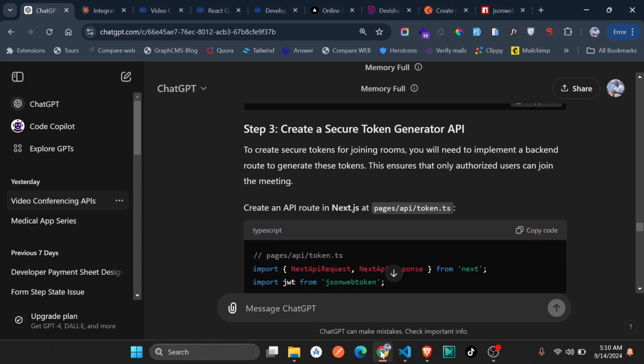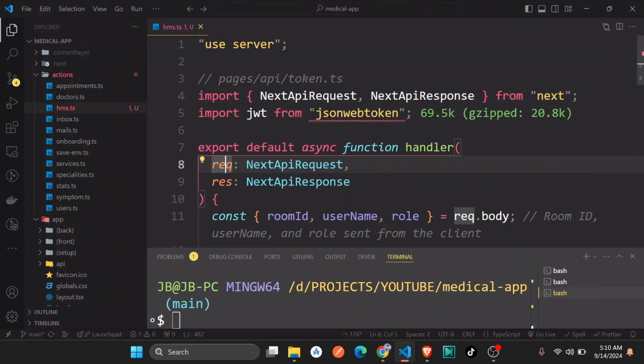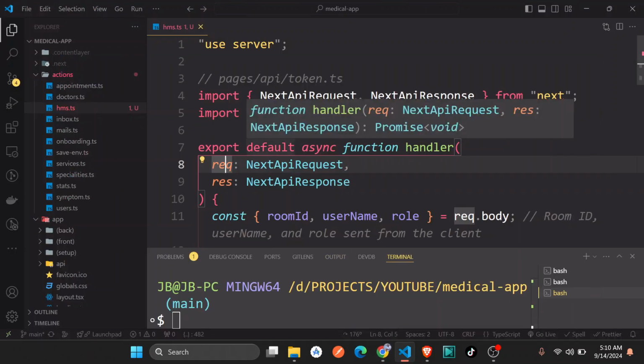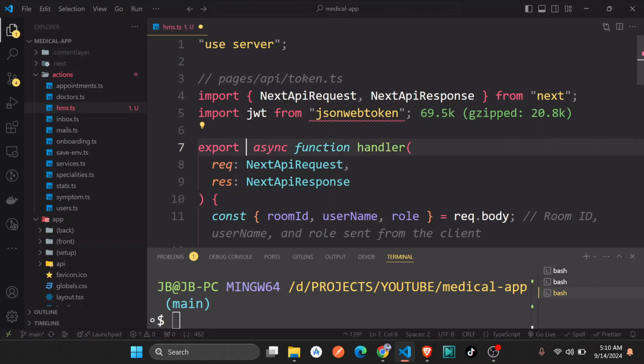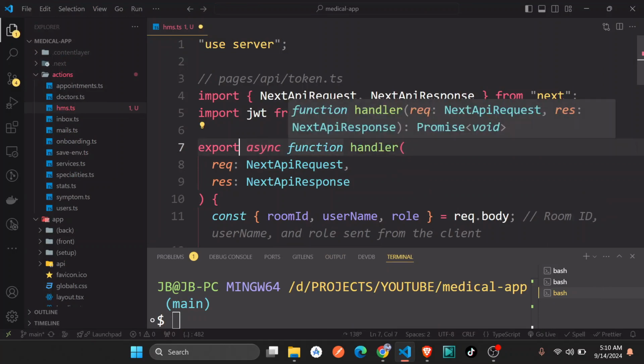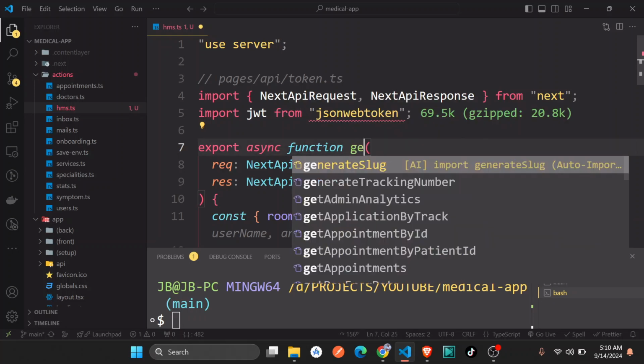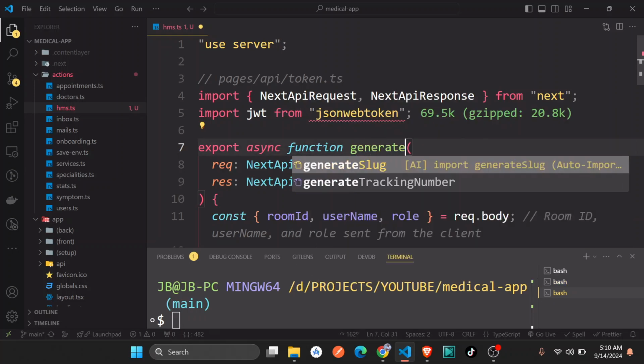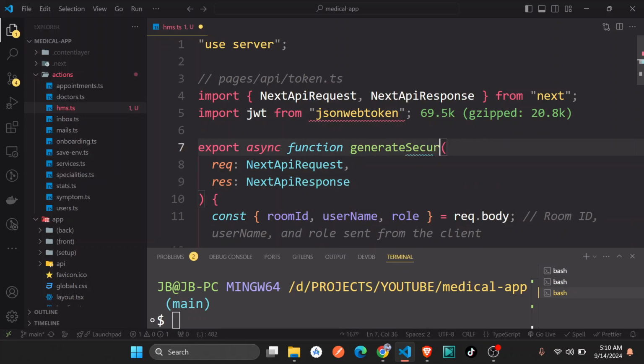Token, generate secure token. So you can just say here export async function. Just going to call this generate secure token, just like this.